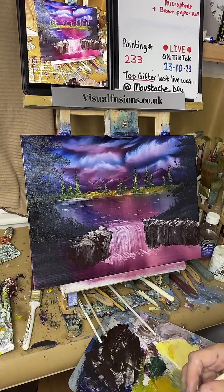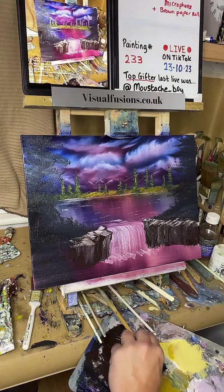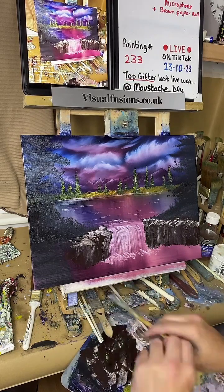How long to varnish them? Oh, very easy. I spray my varnish on, and it's quick drying, and it's either satin, matte, or gloss, depending on the painting. This one I would probably gloss, because it'll really bring it alive, even more so than now. Yeah, I find it very easy to do.